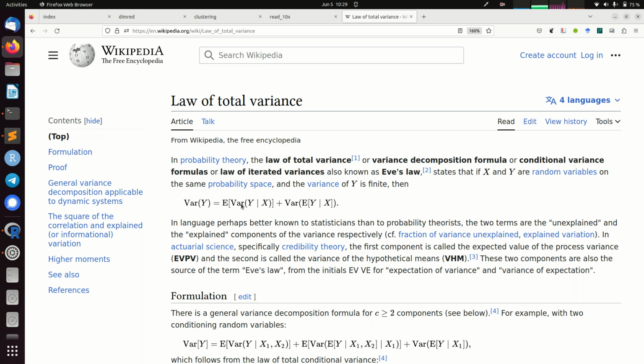If we are given qj, we know the expectation of the counts. If we know what the fraction is in the cell, we know what the expectation of the count is, namely simply qj multiplied by the total number of cells. This is the fraction, this is the total, so this is the expected number of counts. The variance in this case is easy because this is a Poisson. In a Poisson, the variance and the expectation are equal. So this is also qj sj. And now we just have to take the expectations of this.